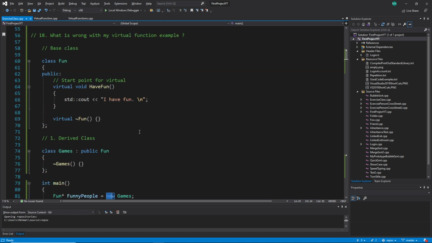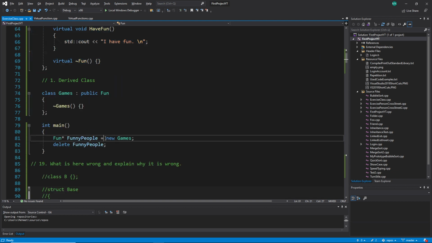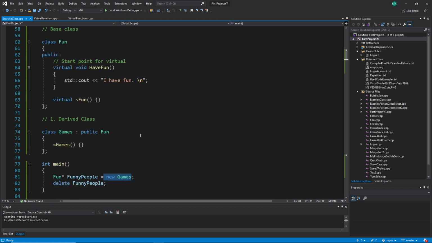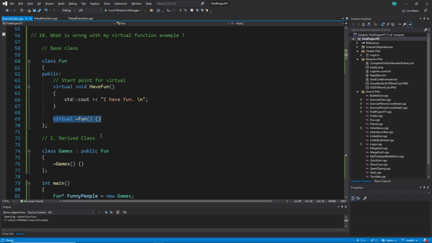And most of the time classes are not small. In our demonstration, when we learn classes, they are small, but most of the time you don't know how big the class can be. And if it's big, then you rather put it on the heap instead of the stack. That's why a virtual destructor in general is a good option to use all the time.